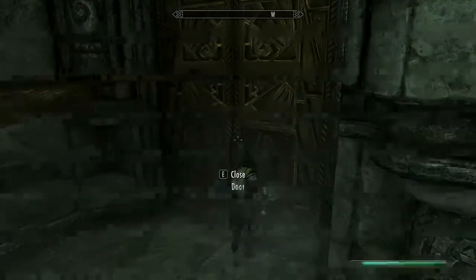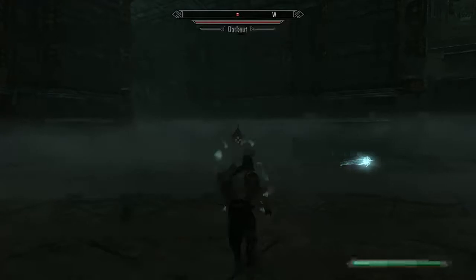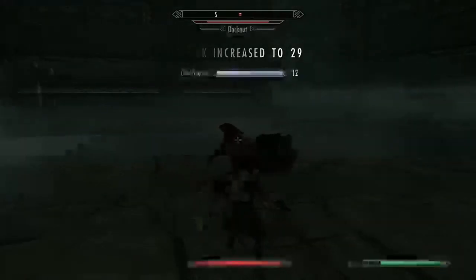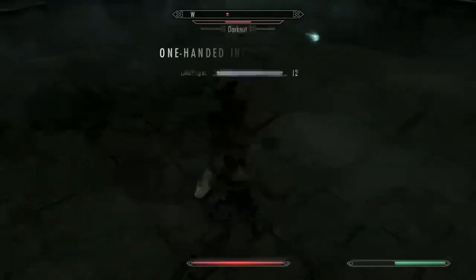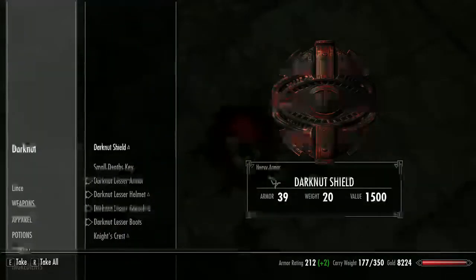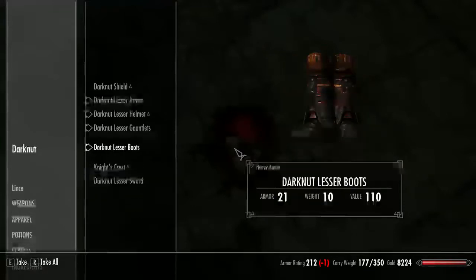I've been collecting the Gold Skulltula tokens, but I don't actually know where to cash them in. Oh, hey, look, a dwarf. No, that's a dark knot. Yeah, take damage. Yep, I am definitely prepared. Nice. I like the retexture for the Dwarven armor.